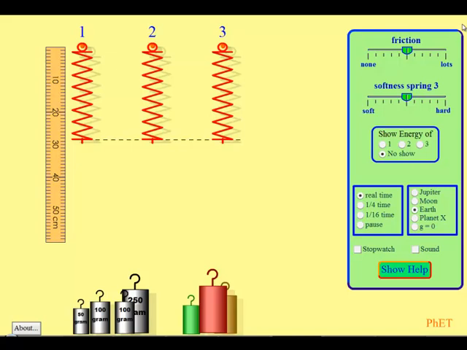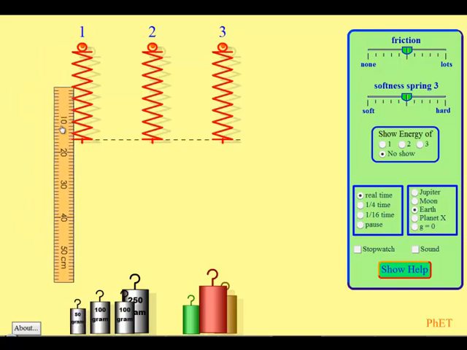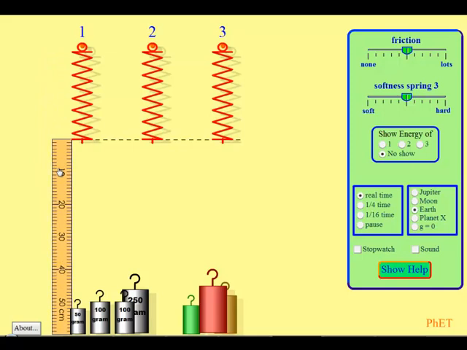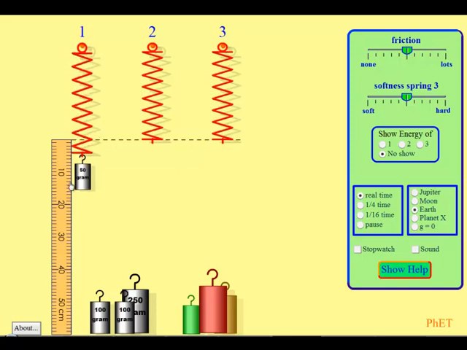So using this PhET simulation, I've got here a bunch of springs, 3 of them, and a few weights that are down here. Before I suspend the mass, I'm going to mark the position of the spring. Right now, here's where the 0 is on spring number 1. And I'm going to suspend a 50-gram mass to the spring. It will oscillate a few times, but eventually will stop because we have some friction in this problem.